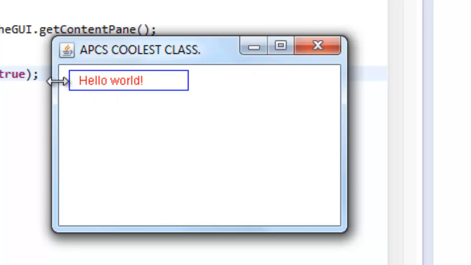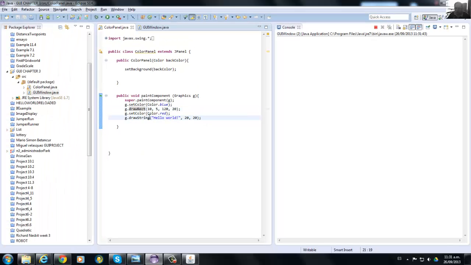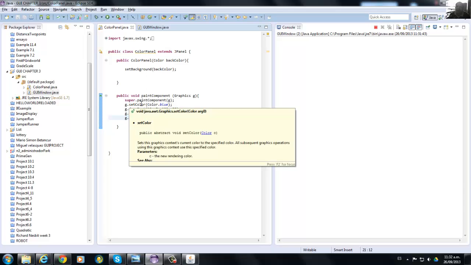I created this rectangle using draw rectangle, and then I can use draw string to create a font or a word. You can do it with project 3.6 and 3.7, since you have to create and draw the line. I'm going to leave this code here so you can have an example in order for you to do the project.